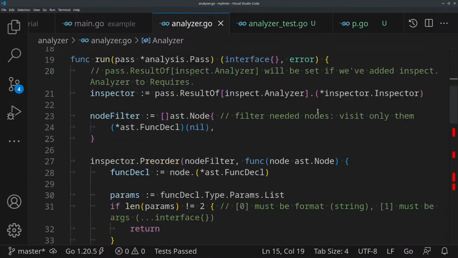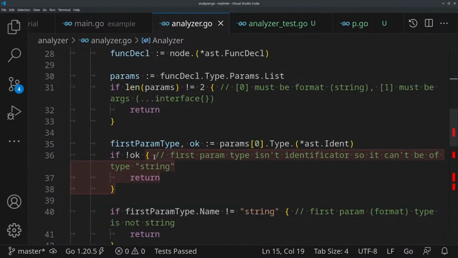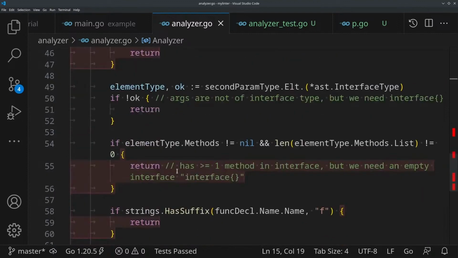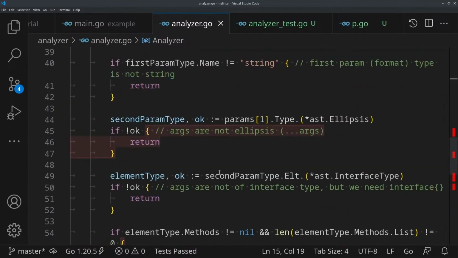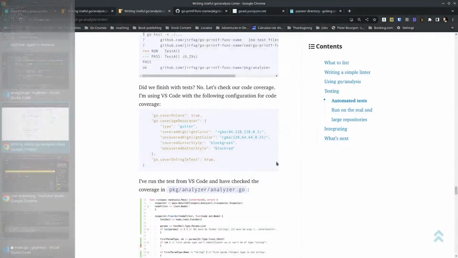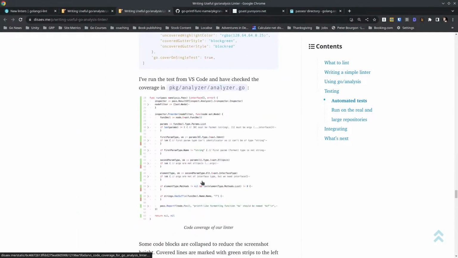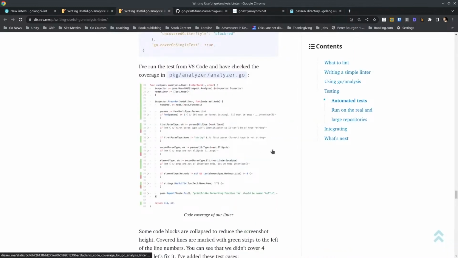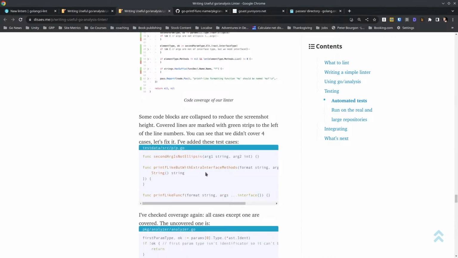So you can see here that this statement is not covered by my tests. It's got this red background. This one is not covered by tests, and this one, and this one. So we can add some more test coverage if we want to. There's a screenshot. It's a little bit hard to see. Screenshot from VS Code. Oh my gosh, he doesn't use dark mode? What's wrong with this guy? You all use dark mode, right? Okay. Anyway. So yeah, some of these are not covered.